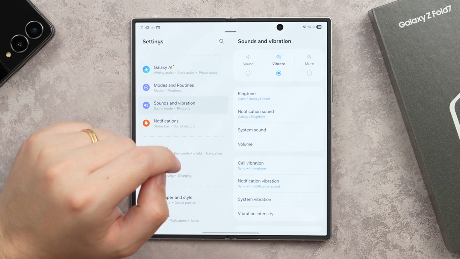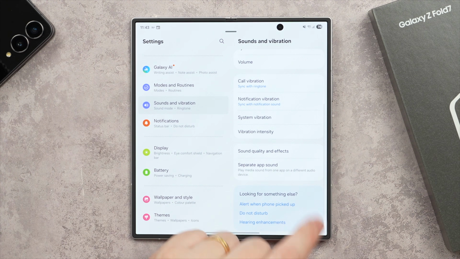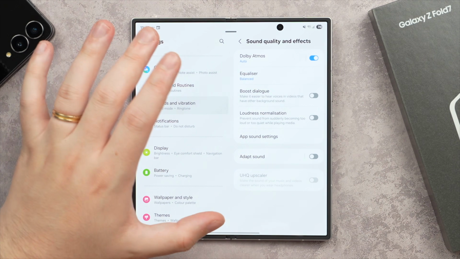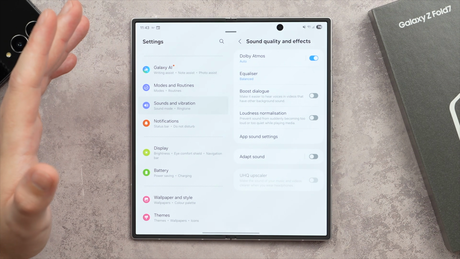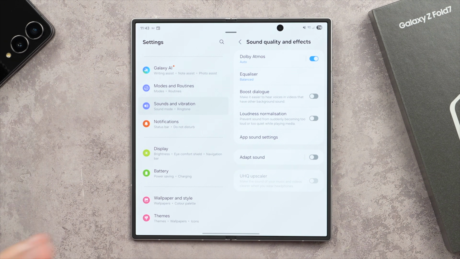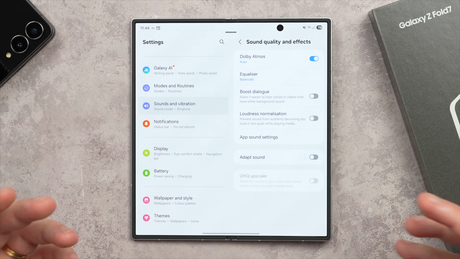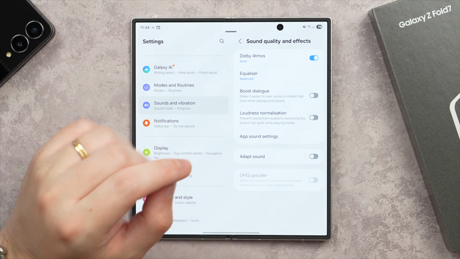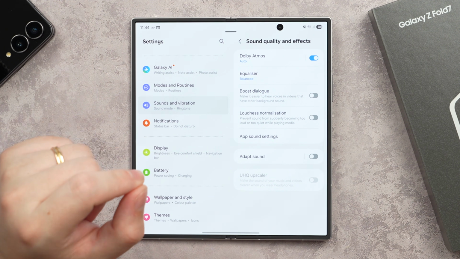Another thing I recommend you do is if we go ahead and scroll down to where we find sound quality and effects, we have the option to turn on Dolby Atmos. Now, this is something I definitely recommend you do, as it's going to give you better sound quality overall, particularly in movies and games, also in music when you're using headphones. It just enables a broader range of frequencies. It is tuned by Dolby and it really shows, and I think definitely translates to better sound. So definitely recommend you turn that on for better sound quality.